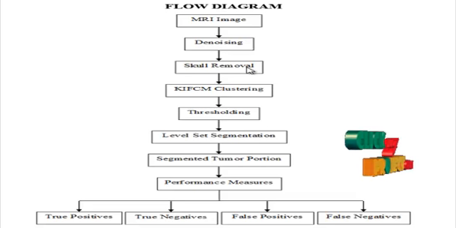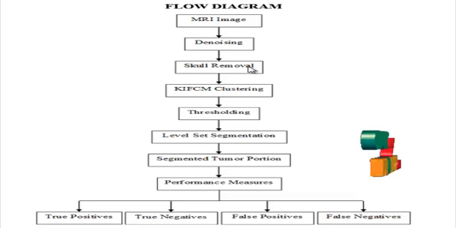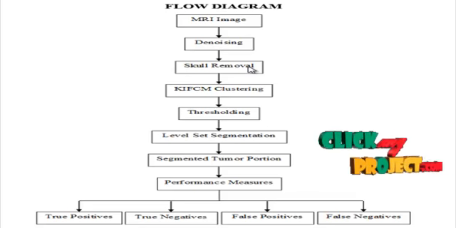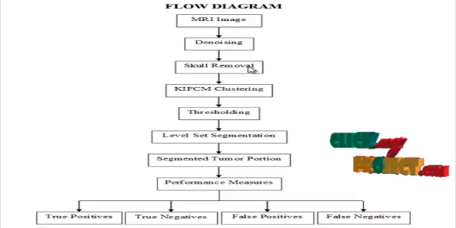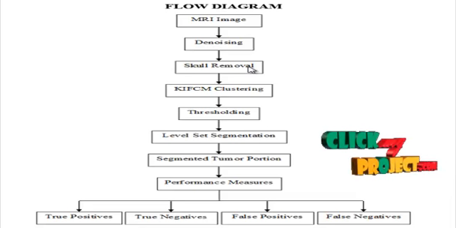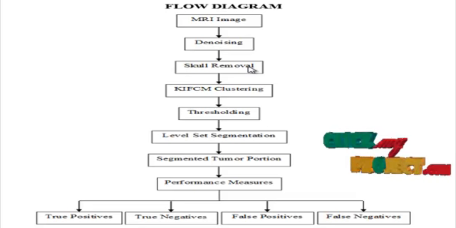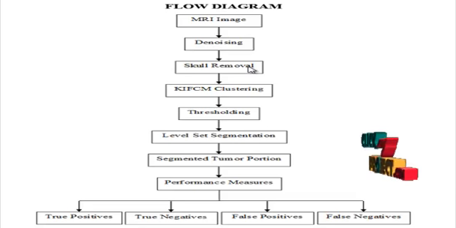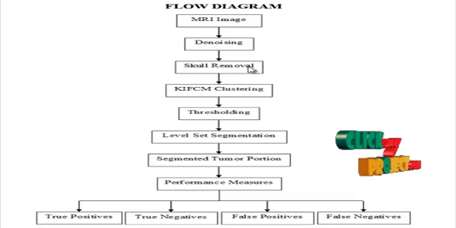The next process is the skull removal process. The skull regions captured along with the brain regions in the images are different in intensity and larger in area. The skull regions are identified and removed based on the morphological operations. The morphological operations employed are open and close operations. The structuring element is a small binary image, that is, a small matrix of pixels, each with a value of zero or one. The matrix dimensions specify the size of the structuring element.